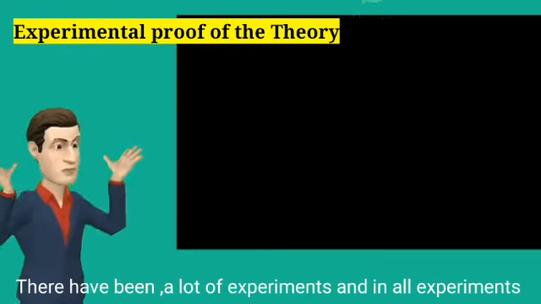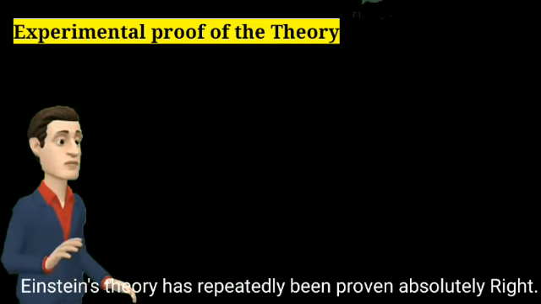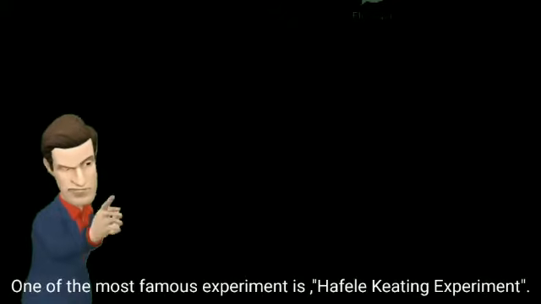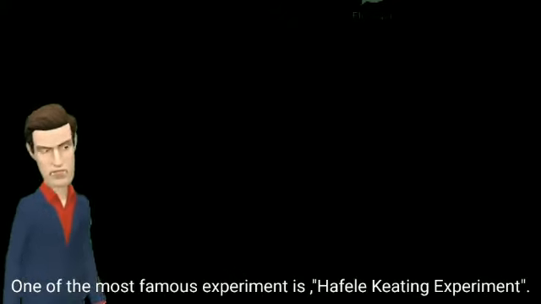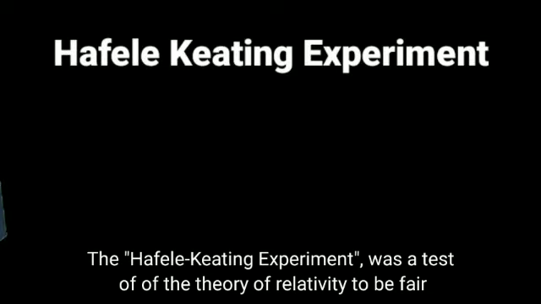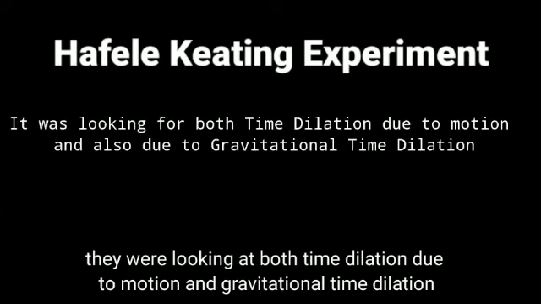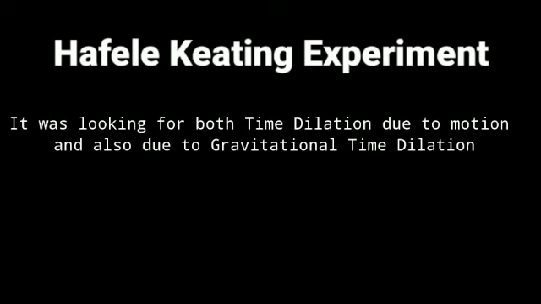There have been a lot of experiments, and in all of them, Einstein's theory has repeatedly been proven right. One of the most famous experiments is the Hafele-Keating experiment. The Hafele-Keating experiment was a test of the theory of relativity. To be precise, they were looking at both time dilation due to motion and gravitational time dilation.